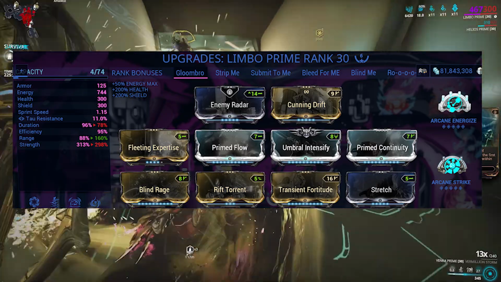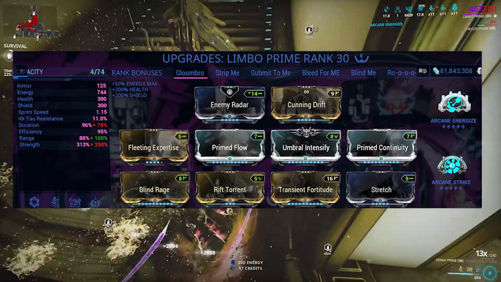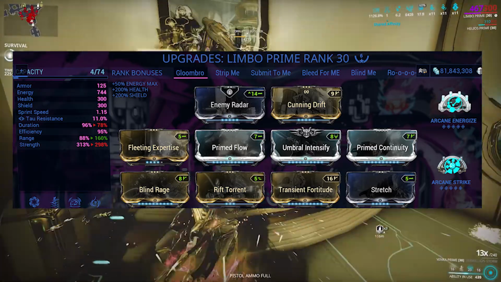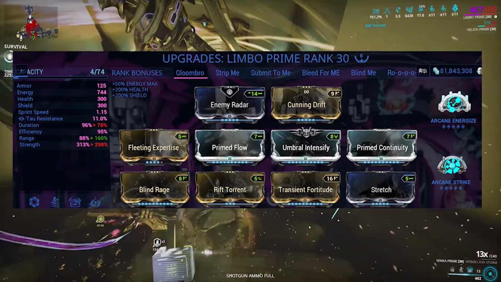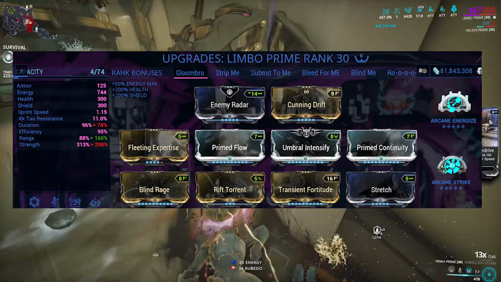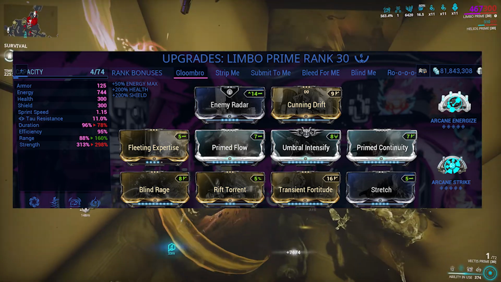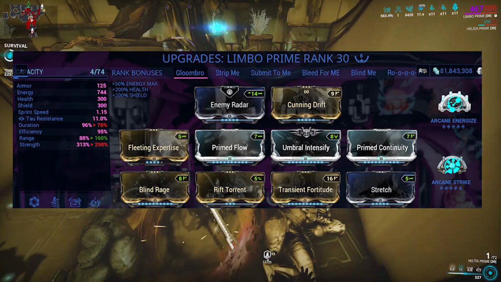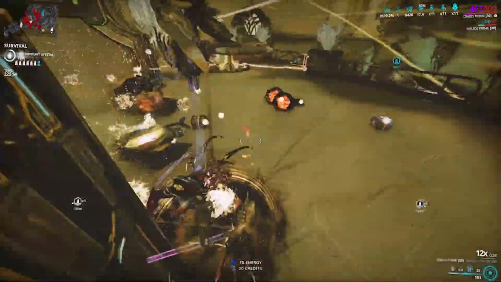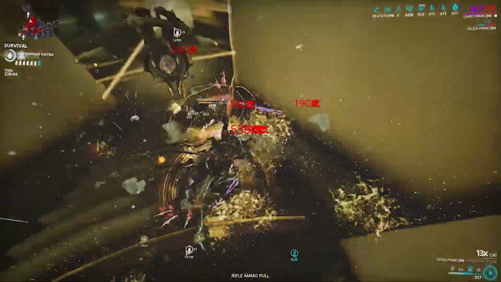The rest of the build is fairly standard. We have primed flow to compensate for the fact that this is a channeled ability, and so that we can spam Rift Torrent a little bit easier. Umbral Intensify to add more strength, Rift Torrent obviously to increase our damage as well, Fleeting Expertise so that we can get a little bit more efficiency to balance out our Blind Rage and Transient Fortitude, which we are shoving into ability strength. Alternate mods include Brief Respite for Aura, which I would frankly recommend, and the only reason I haven't done is because I'm lazy and do not feel like formatting again. Cunning Drift, Rolling Guard, Natural Talent, Speed Drift, Streamline, and Stretch.